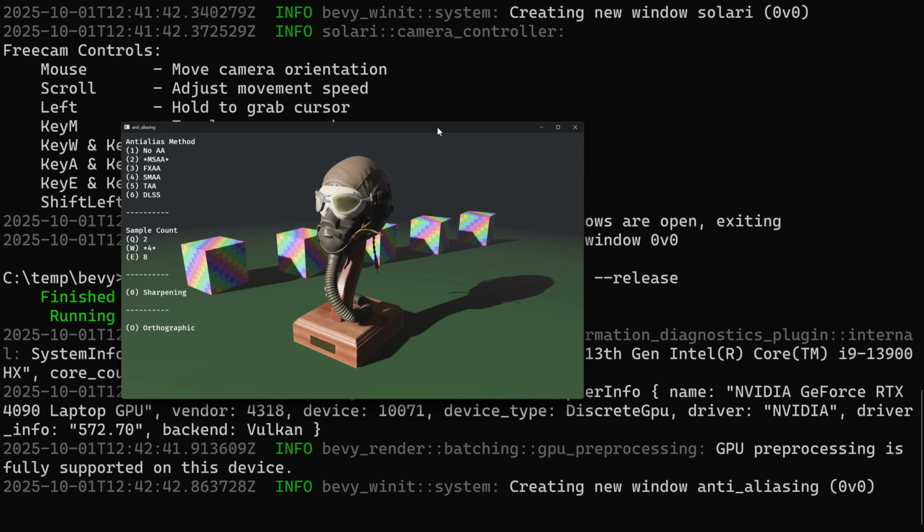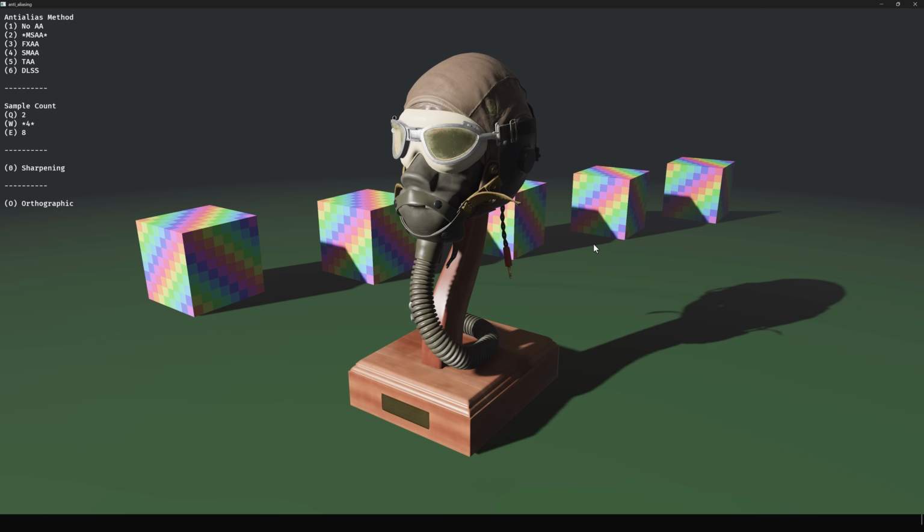But you can see an example showing all the various different anti-aliasing solutions that are available inside of the Bevy game engine. So right now, we've got here, no anti-aliasing. And I don't know how well this is going to show on your computer because of the encoding on my end and then the encoding on YouTube's end, and it's very subtle. But look around the edge of the glasses as I switch between. So no anti-aliasing. This is MSAA, FXAA, SMAA, TAA, and then finally we now have DLSS.